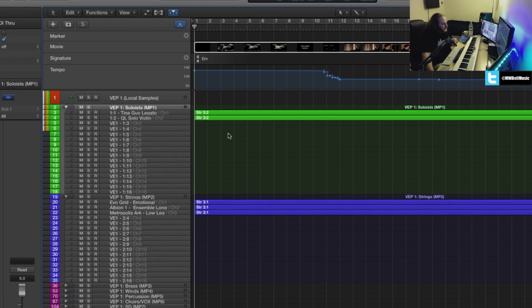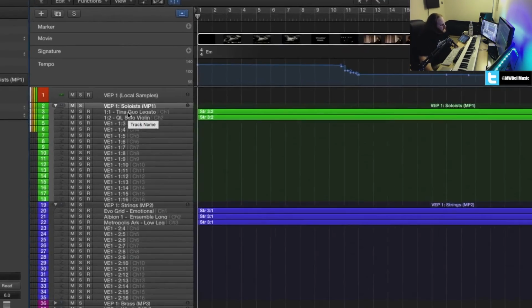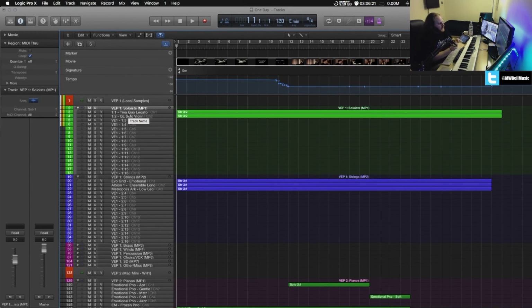So instead of having, say, a solo violin or a solo cello going into a string stem, I personally keep them in soloists because I want that control to bring them closer. I maybe want to not have such a wide stereo spread on them, and bring the actual field a lot closer to the track. They're my foreground instruments. So say we put a delay or some sort of crazy effect on, you know, the piano, for instance.